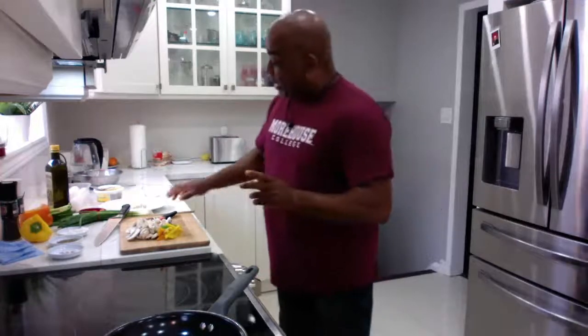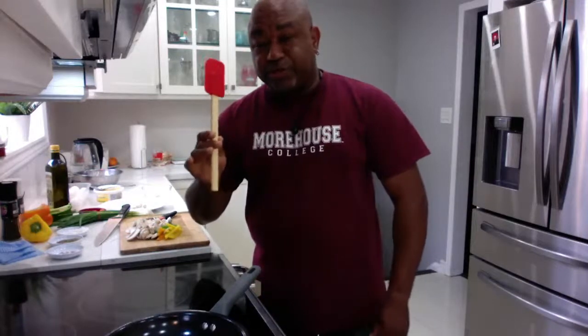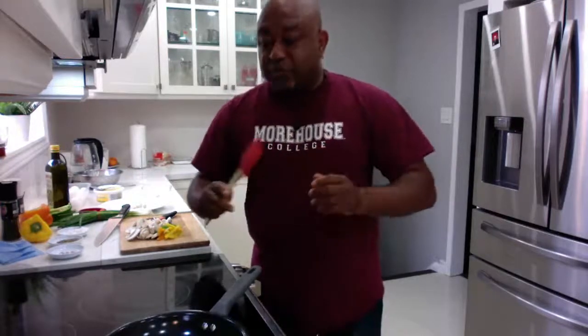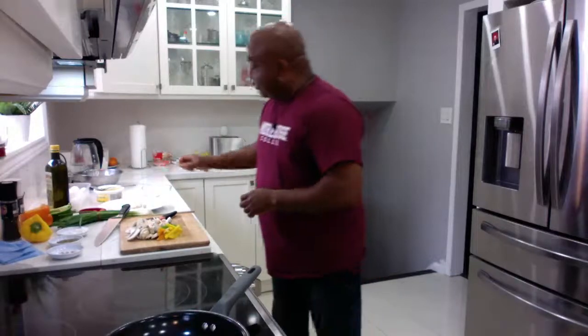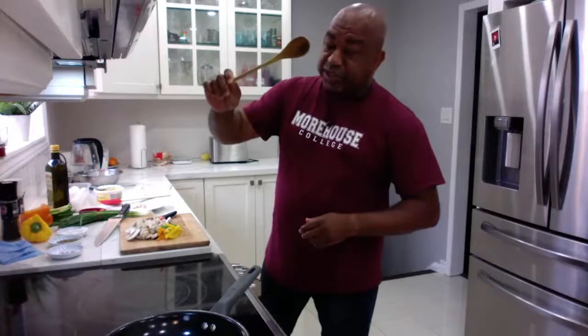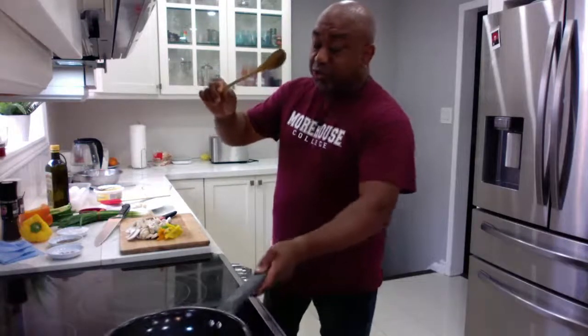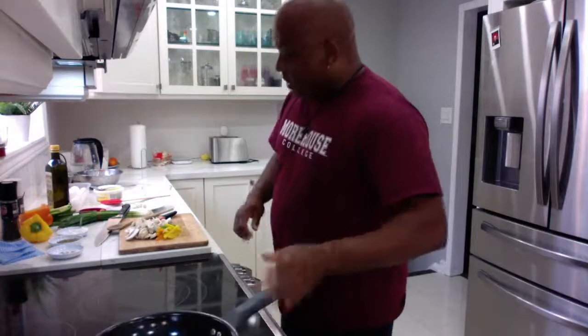And one of the keys to making a successful omelet, not only is having a non-stick pan, but you gotta have a rubber spatula as well. Okay, this is gonna help tremendously when it comes to moving the egg mixture around, as well as not causing any damage to your pan. Okay, so I've also got a wooden spatula or wooden spoon, which I'm also going to use. I don't like to use any kind of metal in my non-stick pan. All right, we'll get that going.